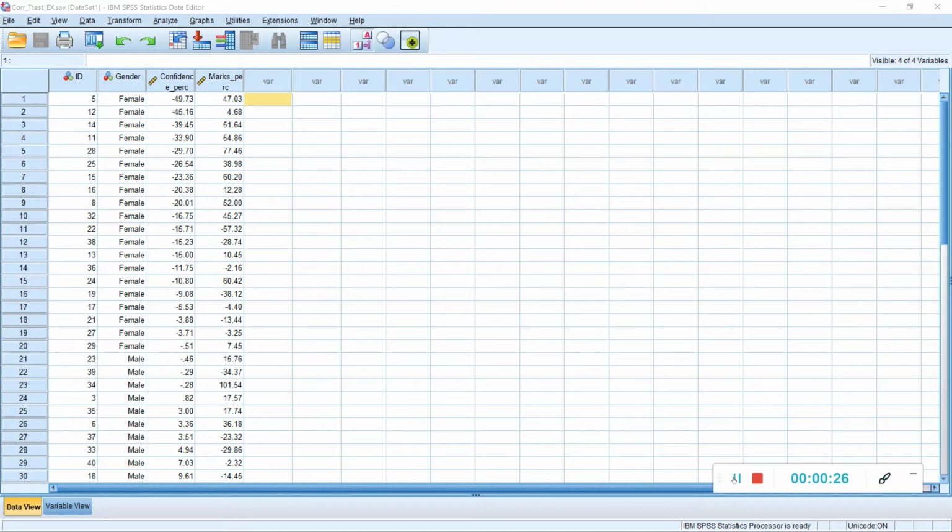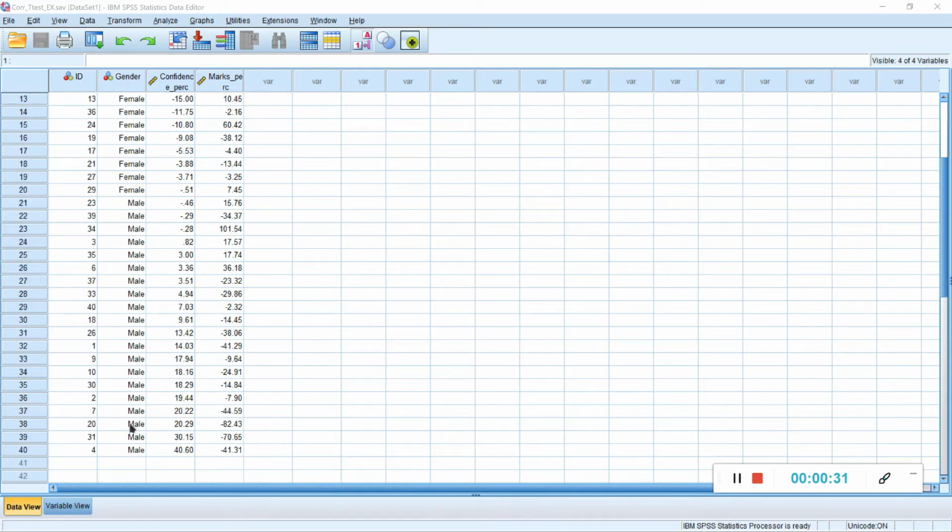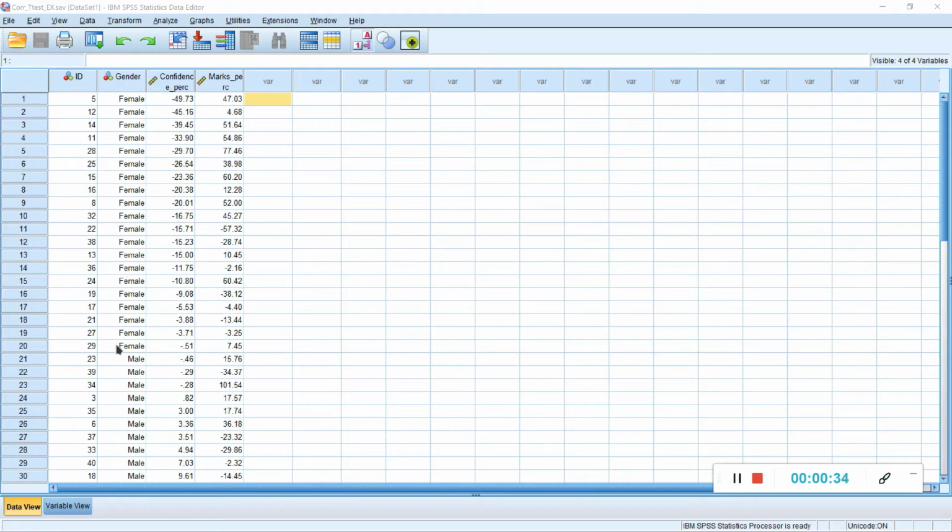report your results. So as you see here, I've already set up a study where I have 40 individuals split based on gender. I recorded them on a change in percentage of confidence that they had after they received their marks, and then a change in marks the second time they took a test. So these are differences. This is why you might have negative, positive, or zero values. So they have an absolute zero only in the initial scale, and this one they could go from minus infinity to positive infinity. So all of them are interval style data.